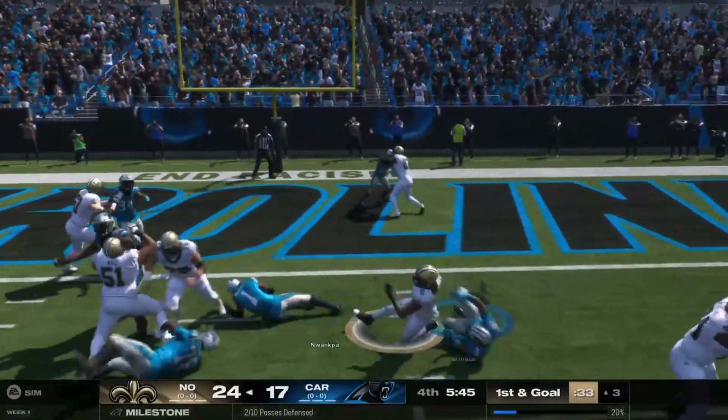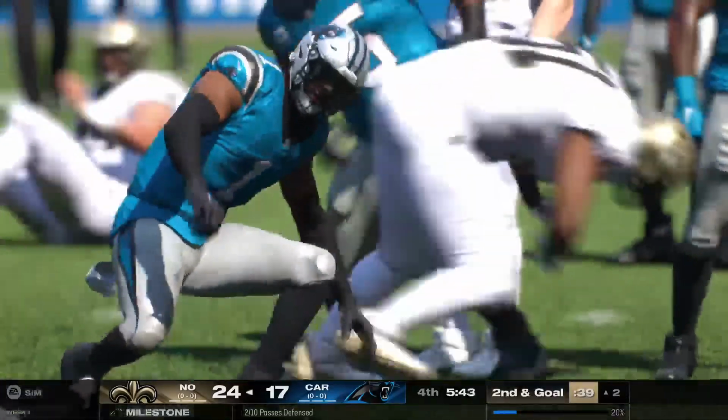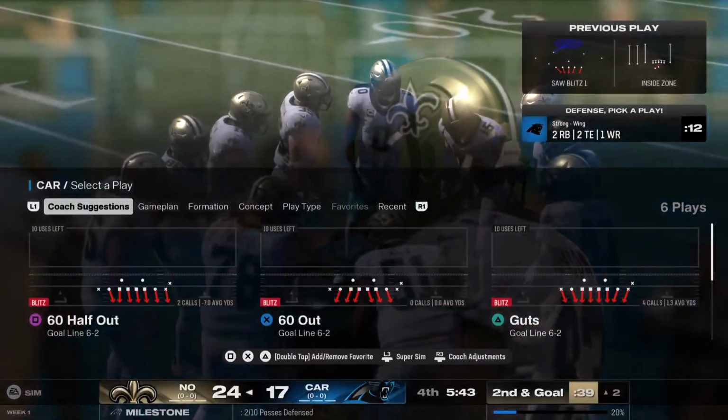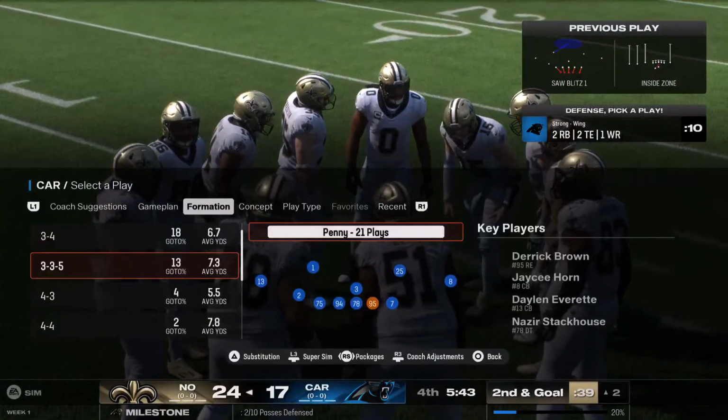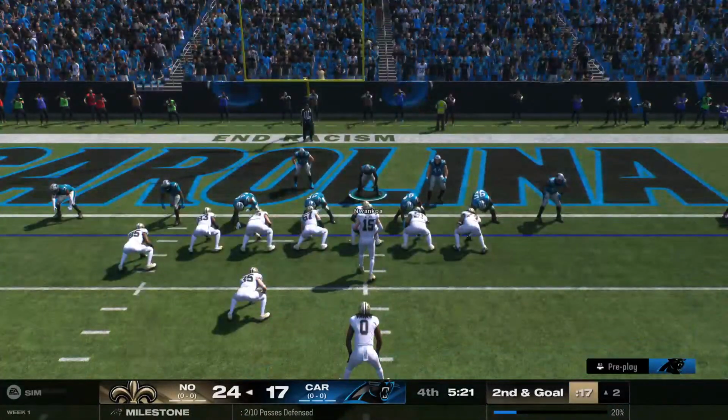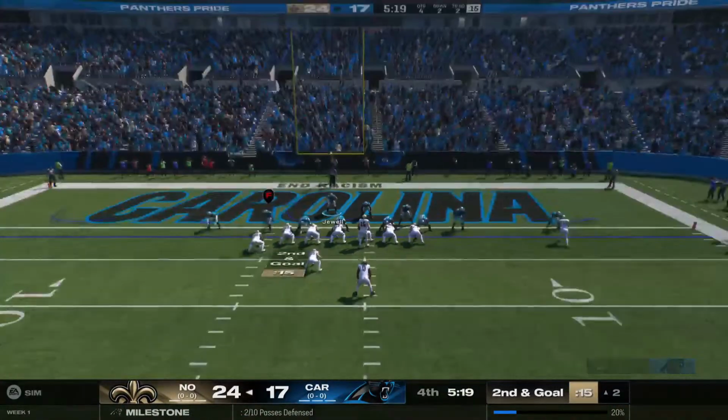They'll try to run this one in. And the D not yielding much there. He's only going to get a yard to about the 2. Good work there, holding them out on 1st down. And this is going to be a battle down here on the goal line. Can they hold their ground for 2, maybe even 3 more plays?